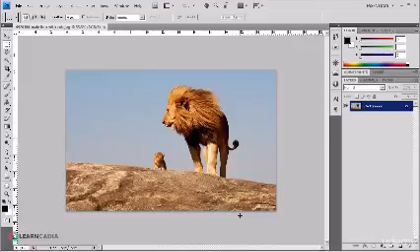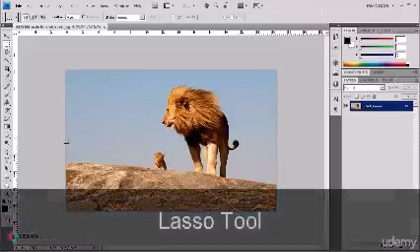What's up, guys, and welcome back. This is Reynolds speaking. In the previous lecture I introduced to you guys the tools and their functions. Now in this lecture I am going to show you how those tools work. Let's start off with the lasso tool, which is right here.